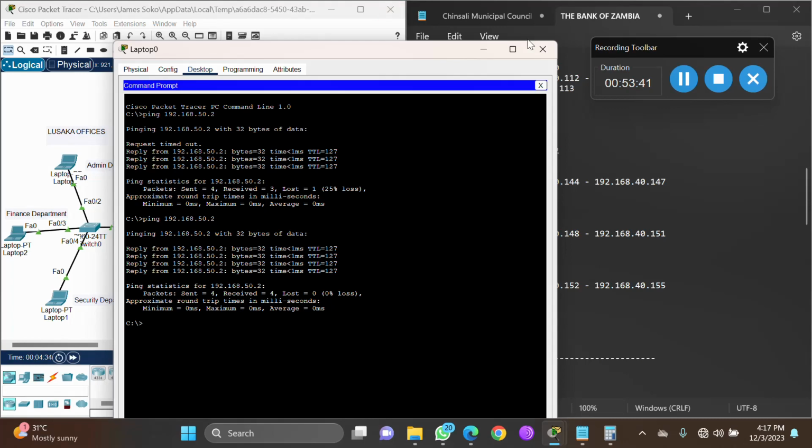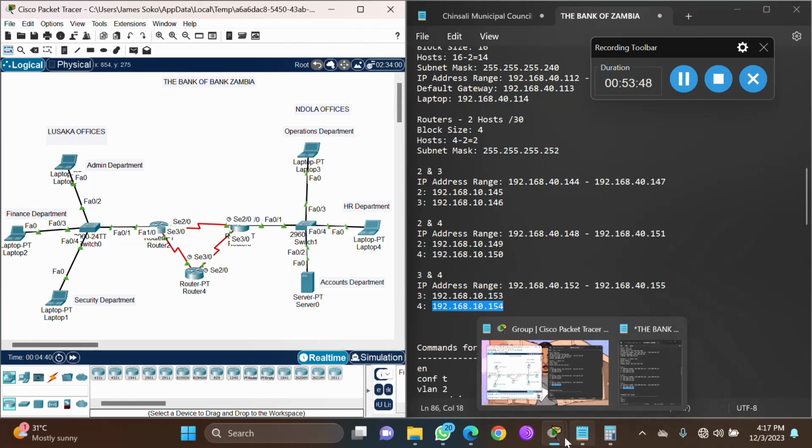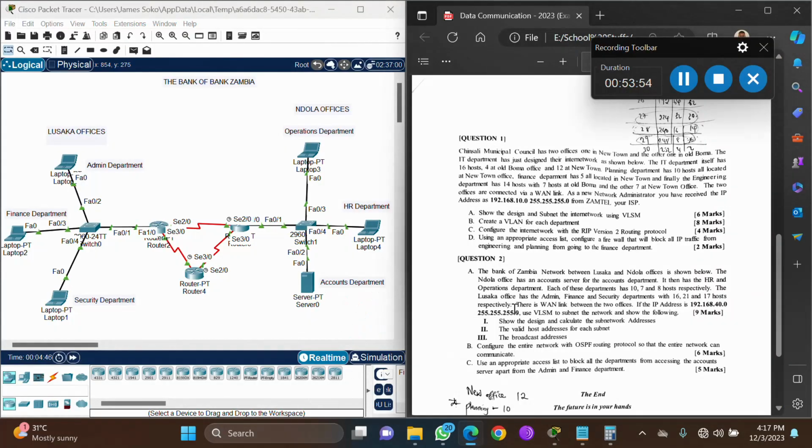So here's the deal. Whatever I've done so far is just correct. Everything is correct. So as we can see, it's now working, but our next target is open shortest path first.